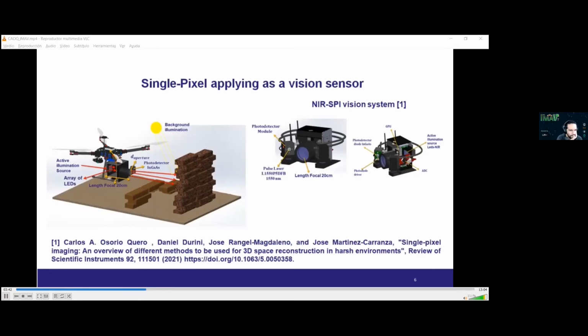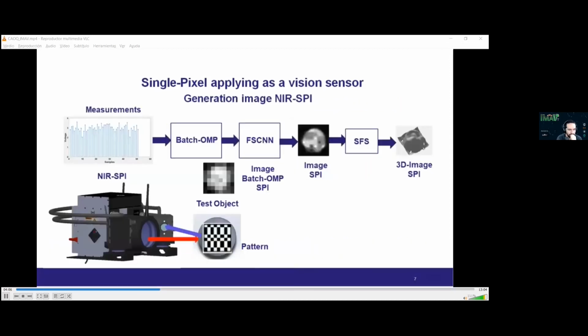The GPU unit, using a Jetson Nano, is responsible for the generation of the Hadamard patterns and the processing of the data converted by the ADC. The image reconstruction uses the batch OMP algorithm running in the GPU unit. The 2D image is used to generate 3D imaging using the J4J algorithm. For image generation, we have an LED array that projects as surface environments the Hadamard patterns. These are captured by the photodetector that converts the light signal into an electrical signal, while the processing uses a compressive sensing algorithm type batch OMP.